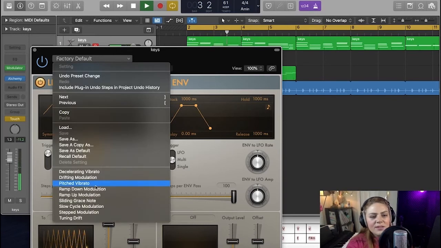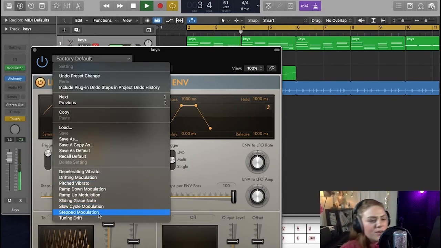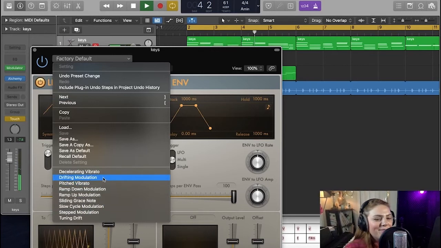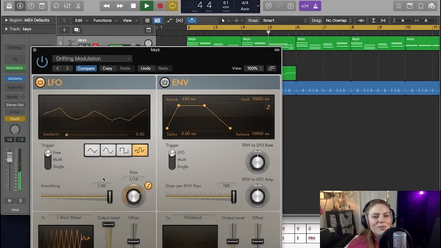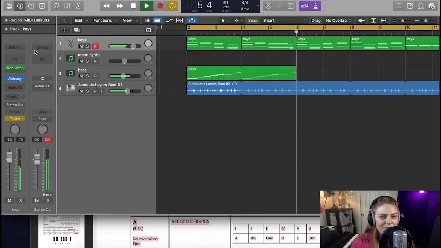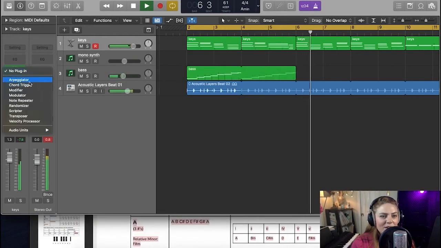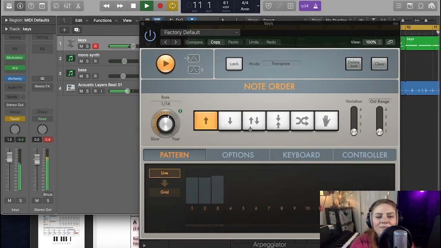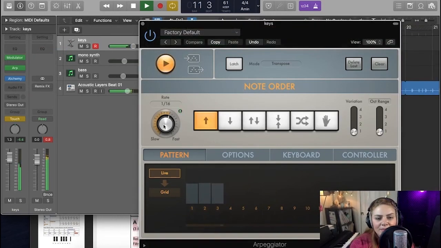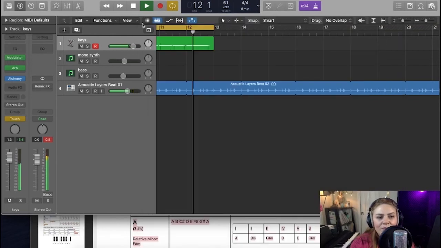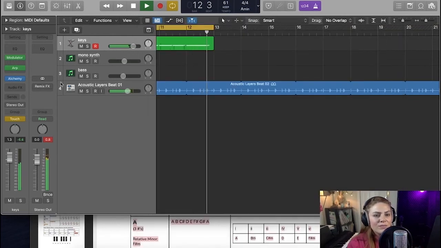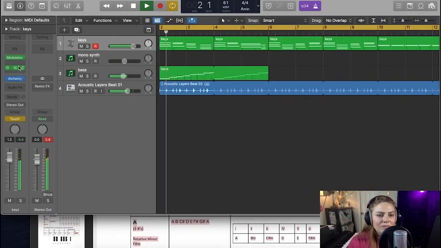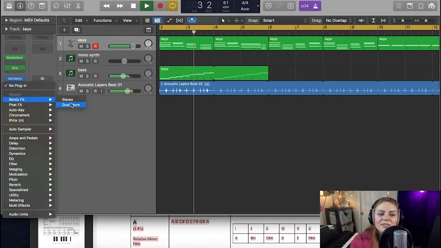And if you don't know what these are, you could just try, okay, I'm going to try one of these presets. Actually kind of like that. You can also do arpeggiation. We could do remix effects.